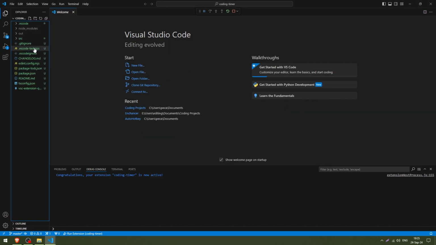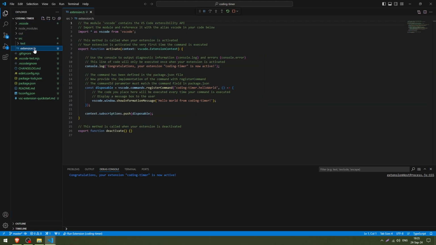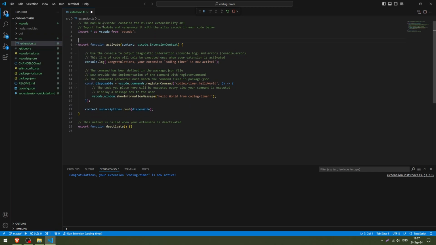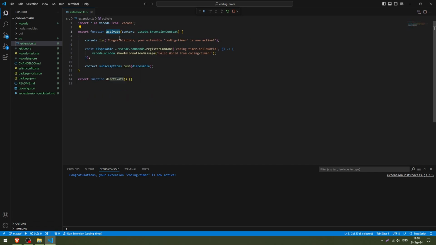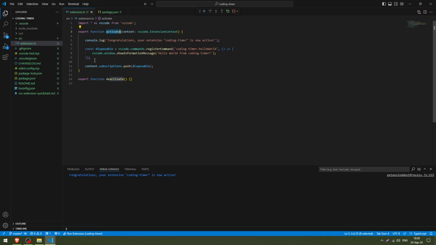Now in the Explorer, which is this option, your code is located in source, then extension.ts. You can delete the test folder. We will not use it. You can remove the comments after reading them. This is the function where you will code in. It doesn't get called when Visual Studio Code opens. I think you have control over when the extension activates, but by default it will activate when we run any kind of command from our extension. In our case, we have only one command, which is the hello world command.